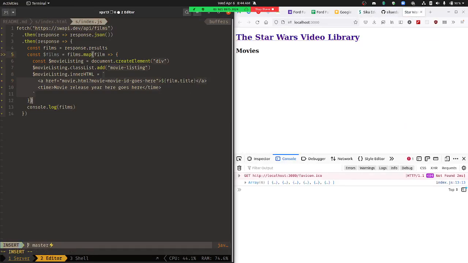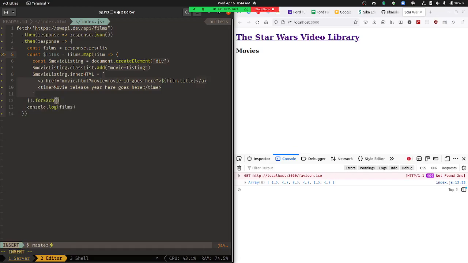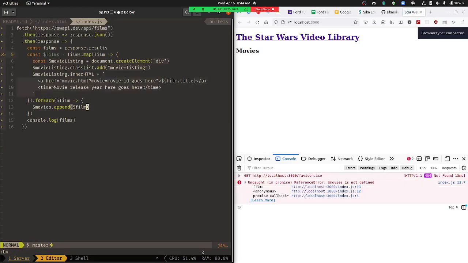And then once I have all of those films, I'm going to append them to whatever that movies element is.